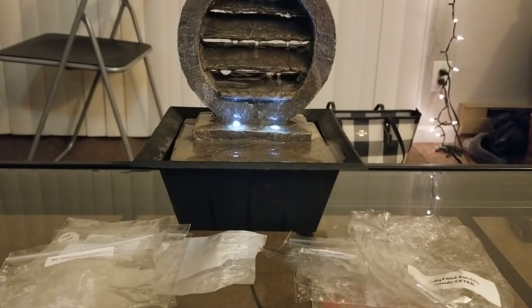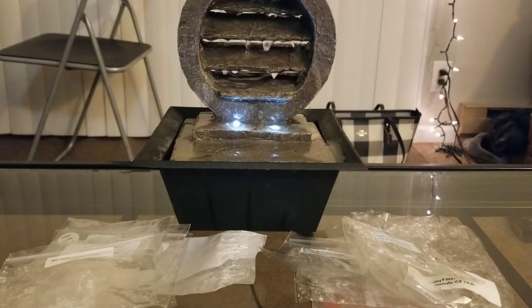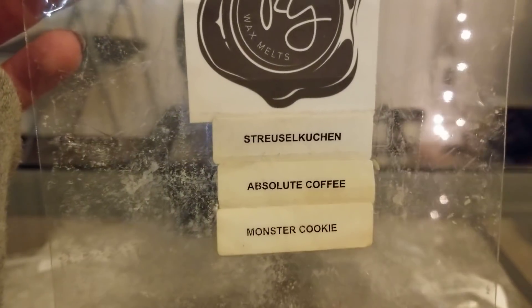From Up the Creek, I did Coconut Frosted Zucchini — I actually finished this one today. I like coconut frosted zucchini and have melted it numerous times before; it always gives me a really good scent throw. But I think I'm kind of just over this scent now — I overdid it — so I'm kind of just over it, but it was still fine.